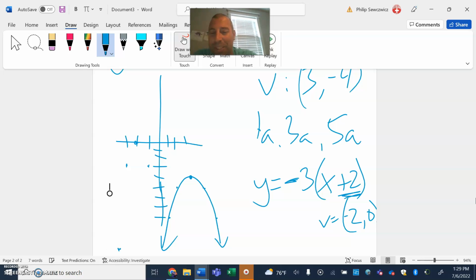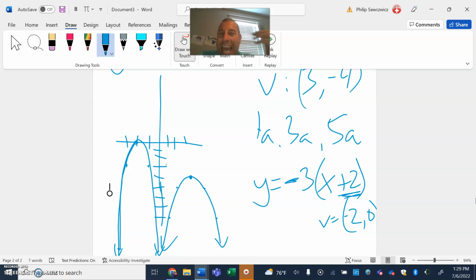Yeah, you can see what's going on here. All right. Look how much steeper this particular one got as a faster drop. So it is something to be aware of. It's something we want to have in the back of our heads of what it should end up looking like. We should be ready for it to be flipped. We should be getting ready for it to get tighter in between, narrower. Again, it's a faster process here. So we like vertex form. It helps us graph much quicker than being in standard form.